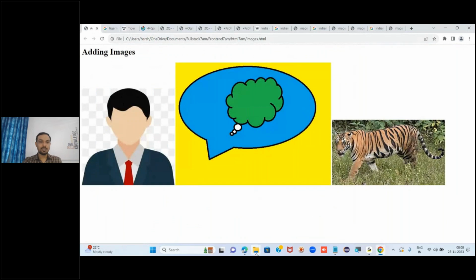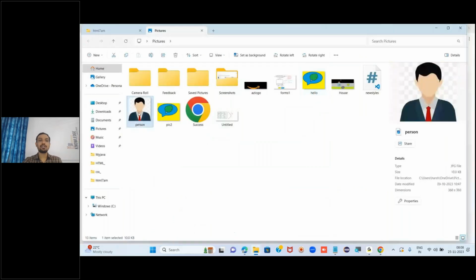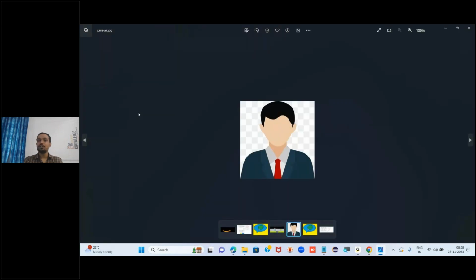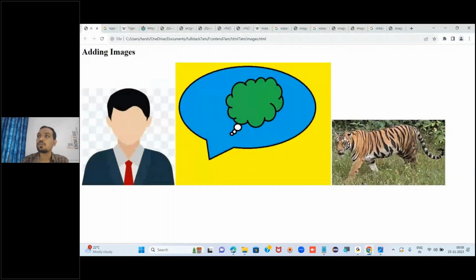If you want to cross check, double click here, any photo viewer will be there. In that you can see, yes, this is the size. The same size is getting displayed in your browser also, right? So by default, images are always displayed with the same size on your web page. If we don't want that, if we want our own defined size, I want everything to be the same, something like that, then what we can do is, generally, we have to learn CSS.